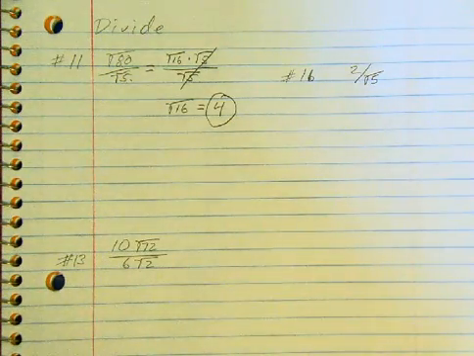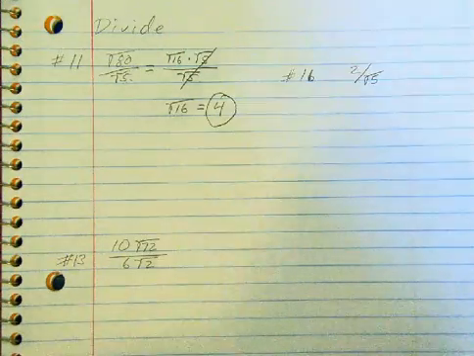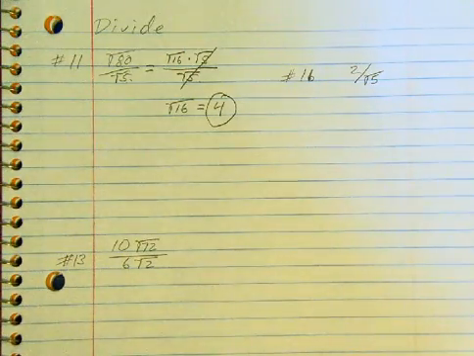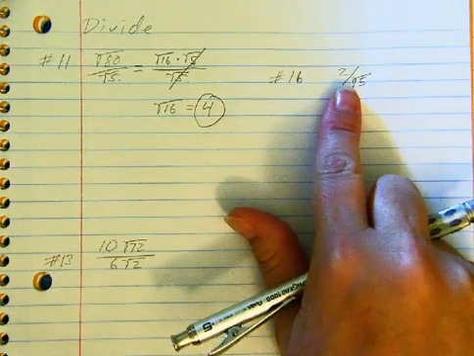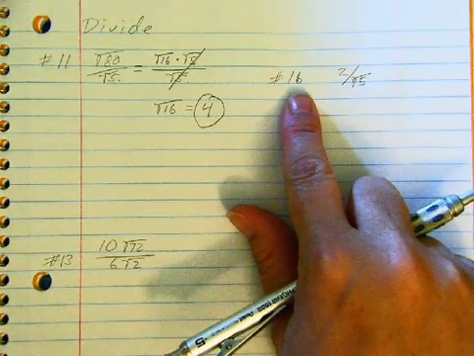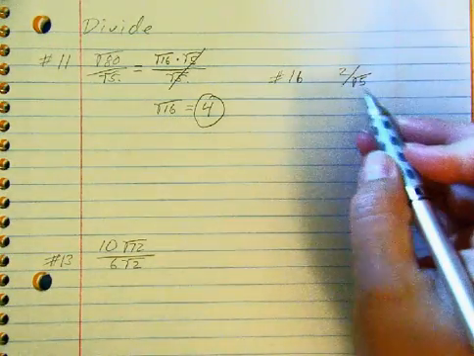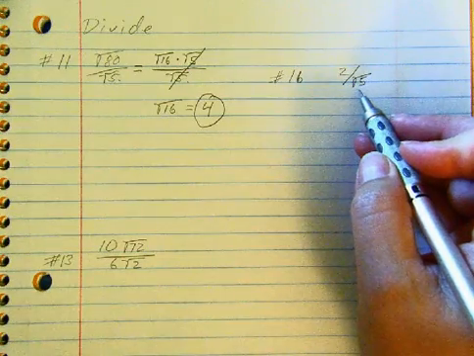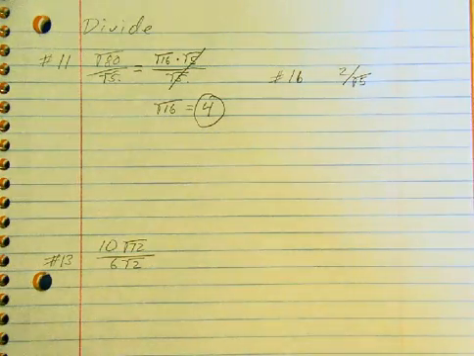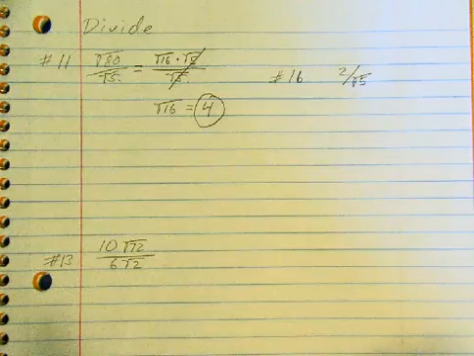Okay, so like I said, there are different ways to go about dividing. So the other method is what I'm going to show you over here. It's example 16 in your handout. So we have 2 over the square root of 5. Now I can't simplify 2 to get a square root of 5 so that they'll cancel out.